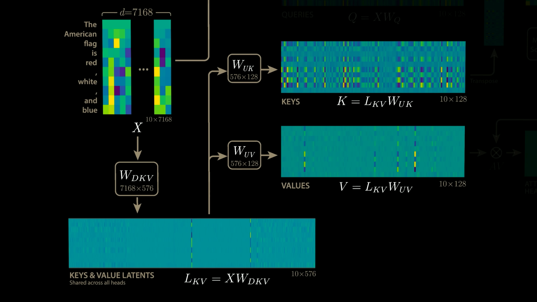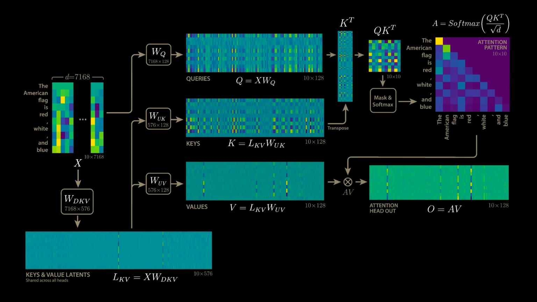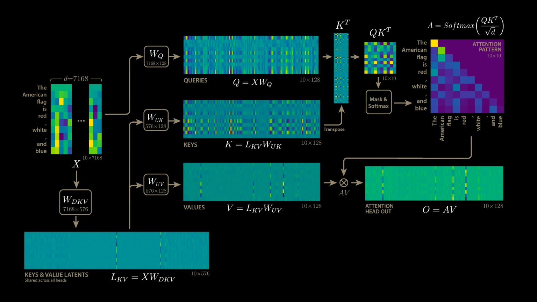Multi-head latent attention effectively adds an extra step between each attention head's input and the key and value matrices. The idea is to project our input into a compressed latent space that, like multi-query attention, is shared across all attention heads in a given block. However, unlike multi-query attention, where each head shares the same exact keys and values, in multi-head latent attention, the compressed latent space is projected back up to keys and value matrices using another set of learned weights, WUK and WUV, where the weights are unique to each attention head. This gives multi-head latent attention more flexibility than multi-query attention or grouped query attention.